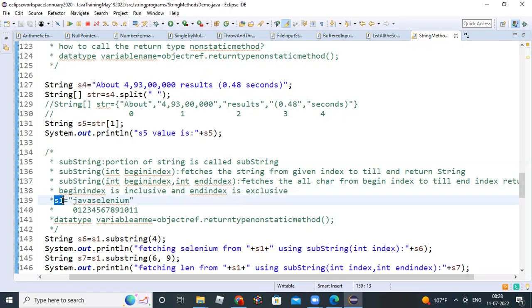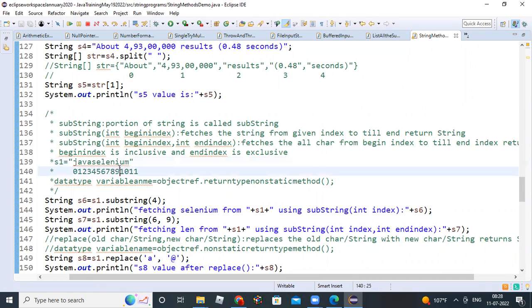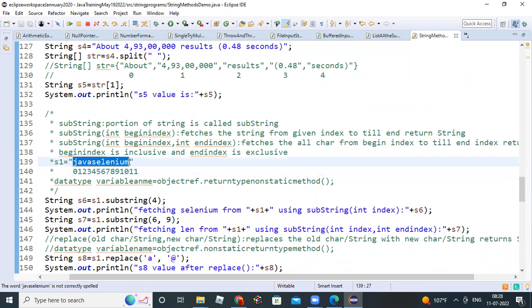So S1 equals Java Selenium. In Java Selenium, a total of 12 characters are there. Now you apply. Suppose I want Selenium from this. How can you get the Selenium word from that?